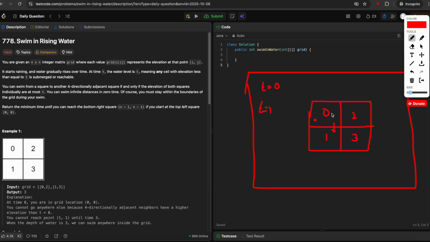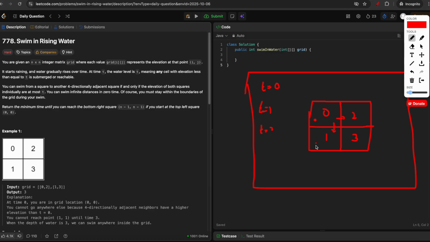I mean, you can swim from here to here because this cell is also submerged. And from here you can't go anywhere because 3 is higher and it's not submerged yet. Now at t equal to 2, from here you can swim back, and you can also swim to the right.